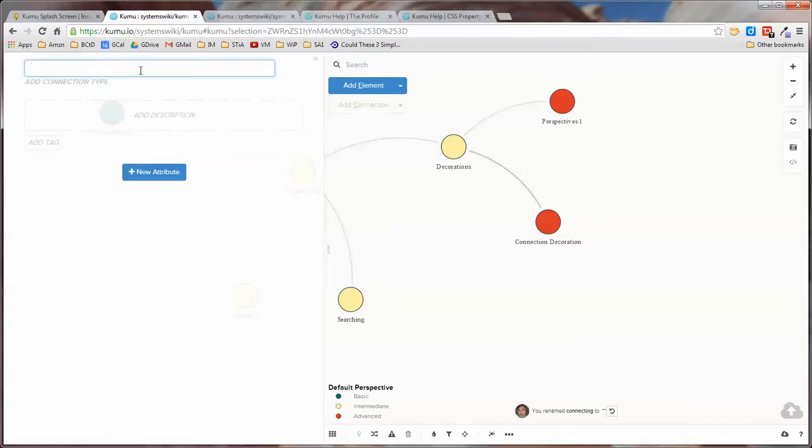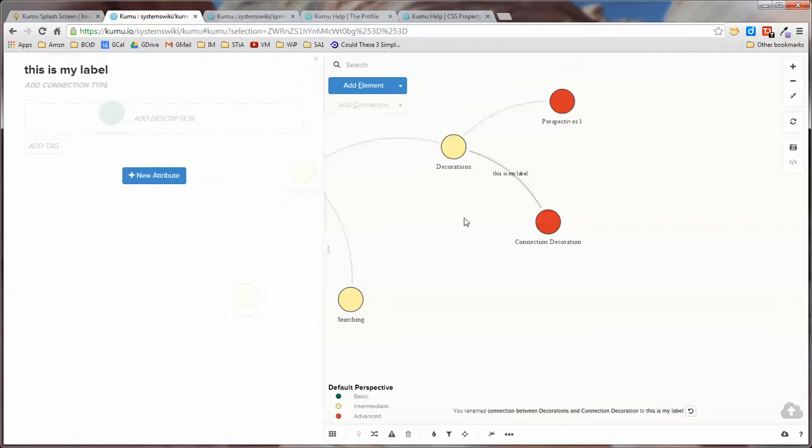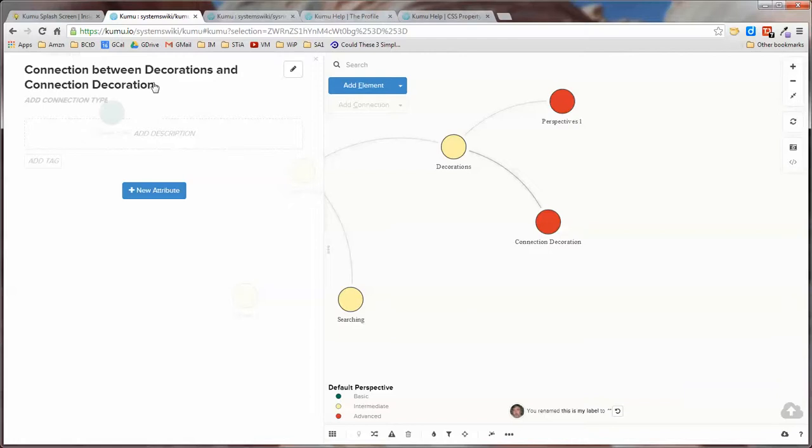But if you change that to whatever label you want, it then adds that label to the link, so you can label all the links or any of the links that you feel it's appropriate to label. And if you decide that you don't want it labeled, if you simply select it and delete it, it will then default back to the name of the two endpoints of the connection.